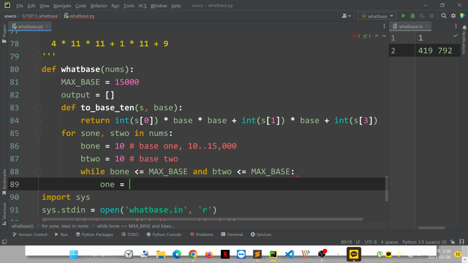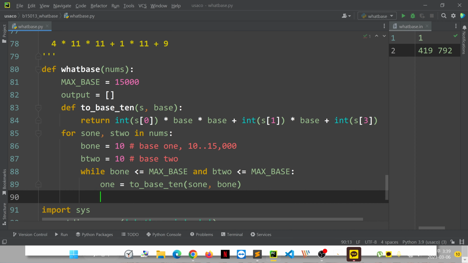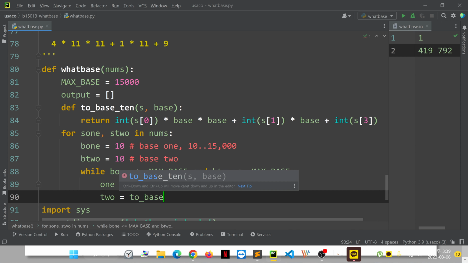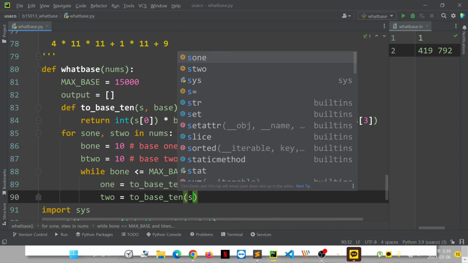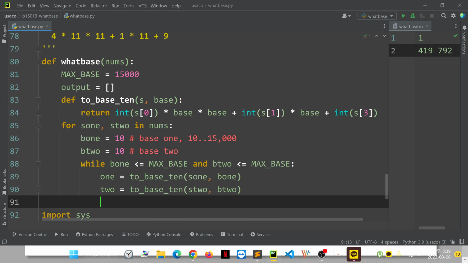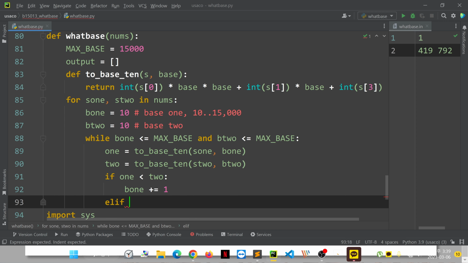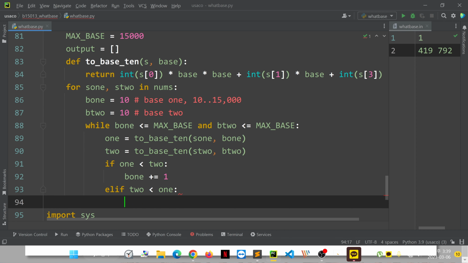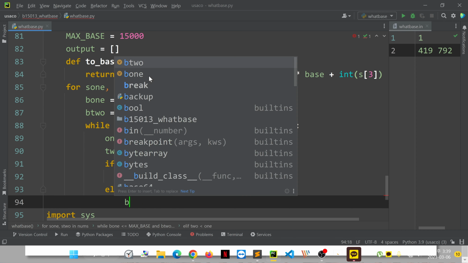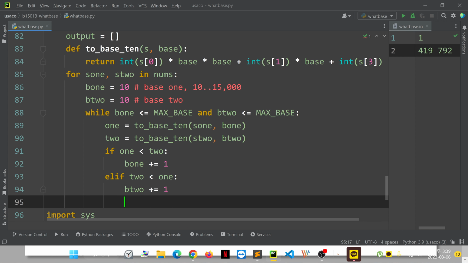And then let's calculate v1. v1 is to base 10, and the current number is S1 and B1. And v2 is to base 10, S2 and B2. Then now we are able to compare. If v1 is smaller than v2, it's time to increase base 1 to make it bigger. If v2 is smaller than v1, then we increase B2. Increase the smaller thing first.